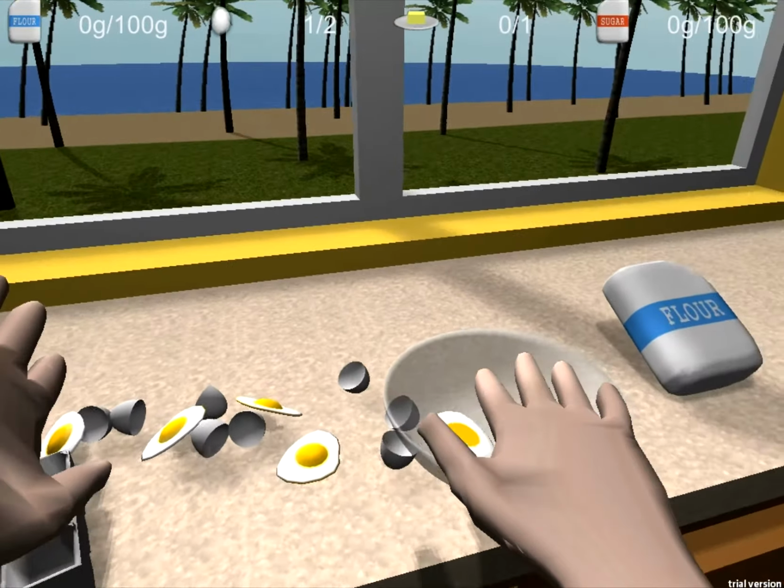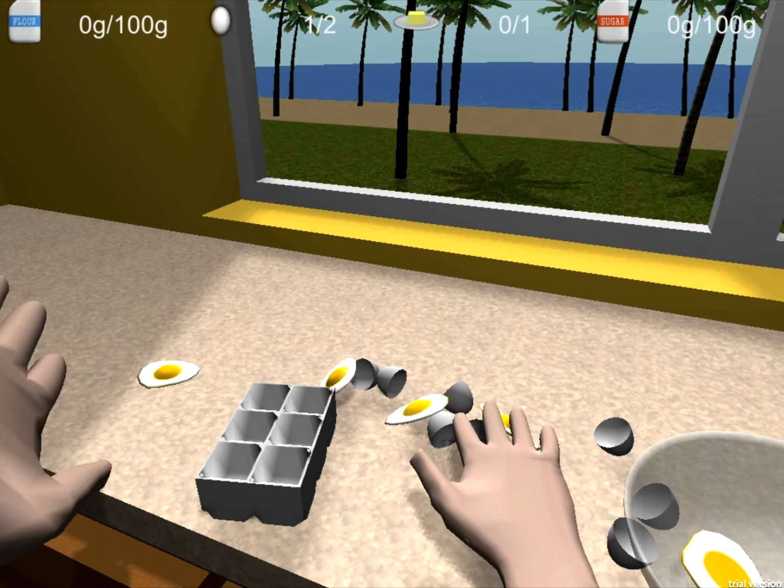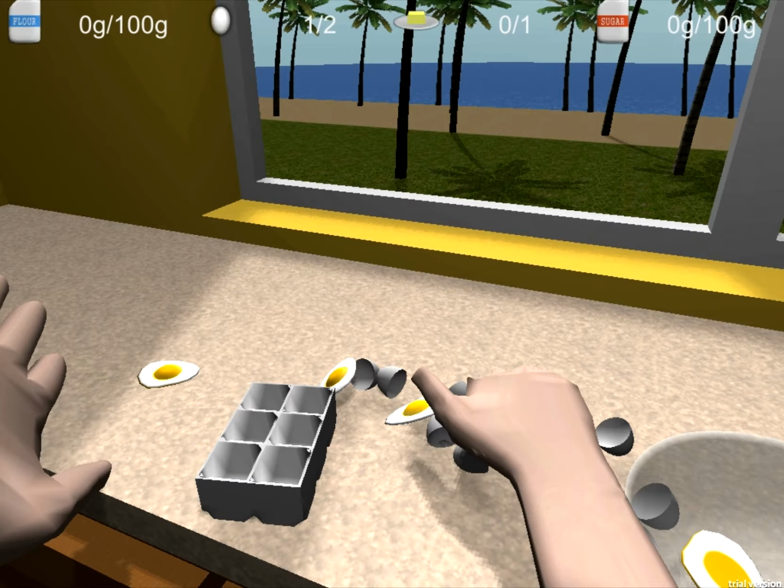Did we just knock over the flour? Okay, yeah, it's okay. We can still get it. Okay, we got an egg right here. Grab it. Give me your egg. Right, now let's confirm that we have it.